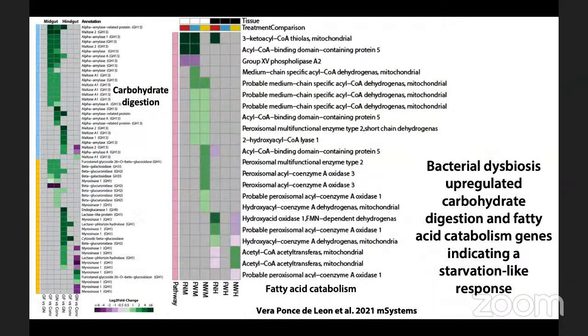And so when we explored this further, we found that in general, in our germ-free as well as in our non-abiotic insects, their carbohydrate digestion, all the genes involved in that, as well as in fatty acid catabolism, it looked as if they exhibited this starvation approach, because they were upregulating all of their own endogenous enzymes that could help scavenge whatever carbohydrates are there, right? So this was, like I said, a bit disheartening, because we thought that this small subset of commensals would be capable of complementing normal growth and development, but that was not the case.